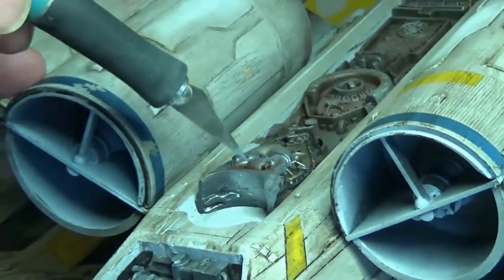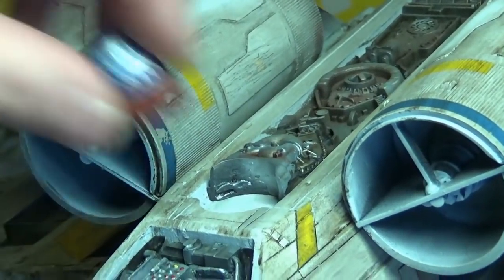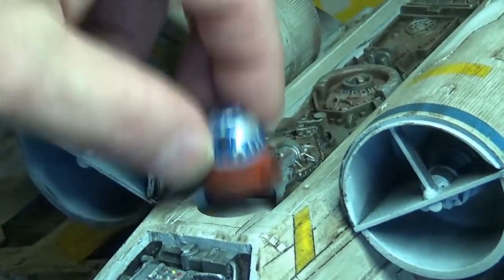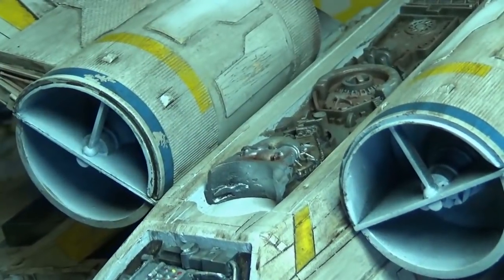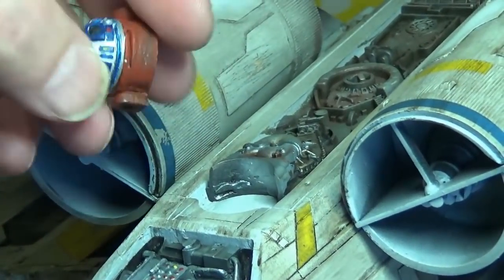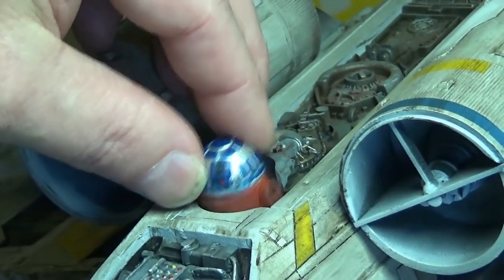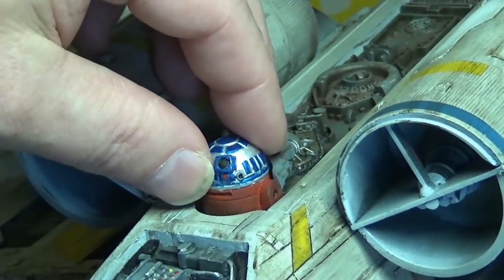This obstacle right here, this collar that the R2 unit sits in, his head needs to be able to spin above all of that. So I could either shave that down a bit, or I could simply raise R2 up. And since, whichever R this is, I can raise it up a little bit. I think that's what I'm going to do. Just put a little wedge under there and raise him up just a tiny hair.